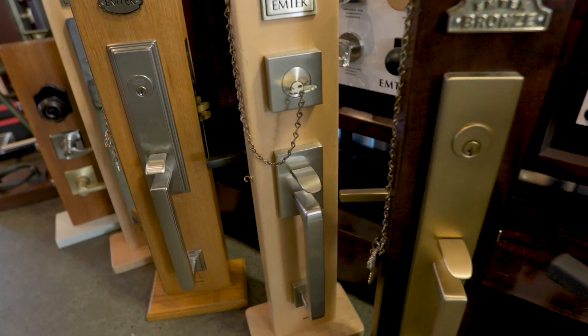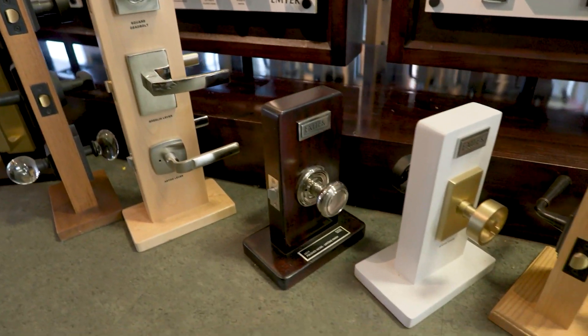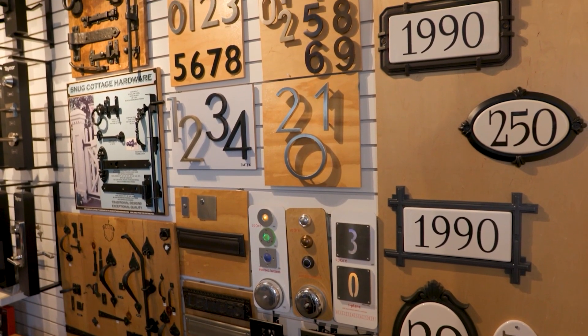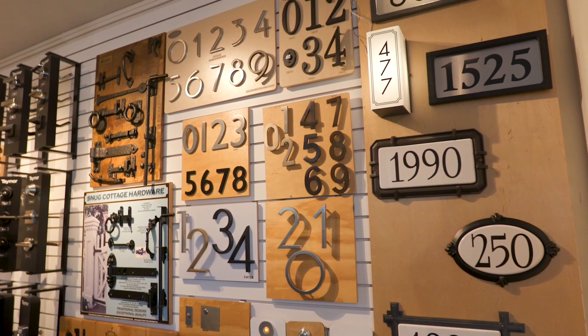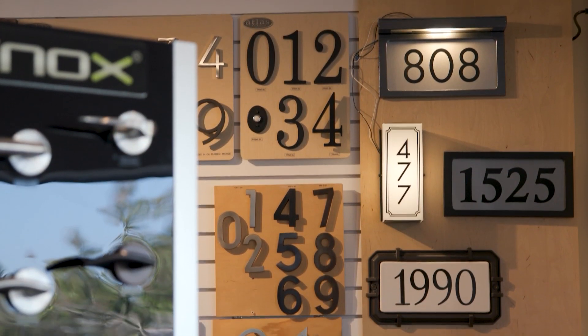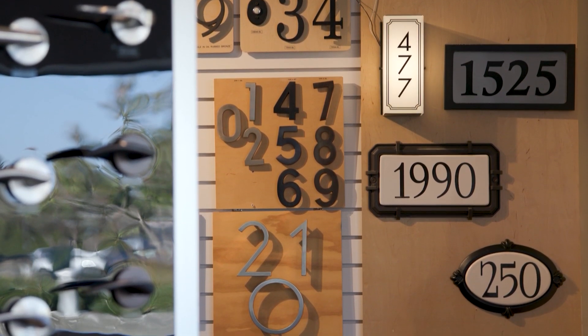Most suppliers, when you get your door hardware, will have doorbells that match what you're choosing. It doesn't have to be super expensive — just something a little bit better that really suits the style of the home, whether traditional or modern. We've got colour, back lights, all the different choices. You can build your front door beyond just the hardware. Even with the house numbers, the font is so important — people have a beautiful modern home and then go super traditional on the style of the numbers. We've got modern, traditional, and transitional numbers, and the finish makes a difference too: satin brass, polished nickel, black.